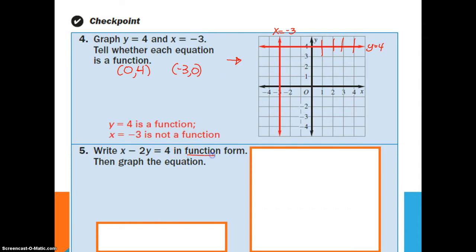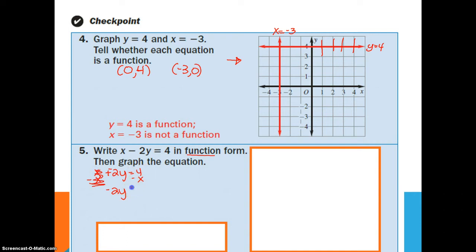Number 5, we're going to write it into function form first. So here's the y. This is what we want to leave alone right now. So go to the furthest spot, which is the x, and I would maybe change the subtraction to adding a negative. Just makes it cleaner. I want to move this positive x to the other side. To do that, I want to make it 0. Subtract x or add a negative. You're left with -2y because that makes 0.